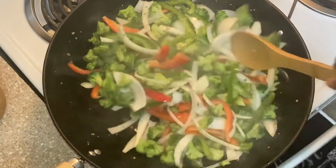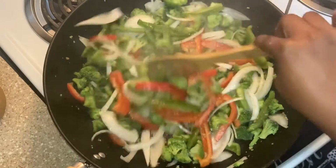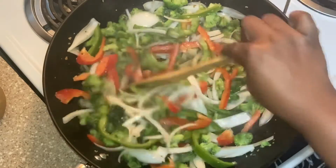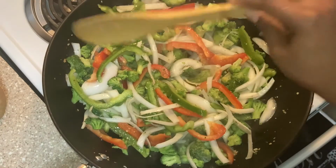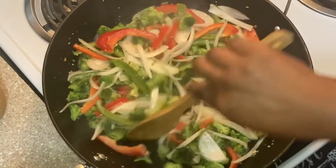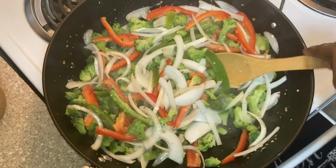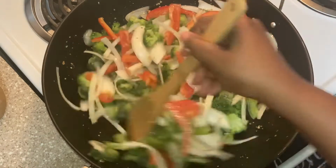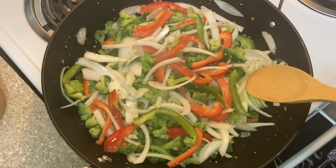It's smelling good. It's smelling real good. I'm just stirring that up. Making sure everything's cool. Everything's getting together. Settling. Because we're going to be adding that chicken right in there too. Okay? So I'm going to let this cook for maybe like 1 minute. And then I'm going to add the chicken. So, let me do that. And I'll be back. Okay?